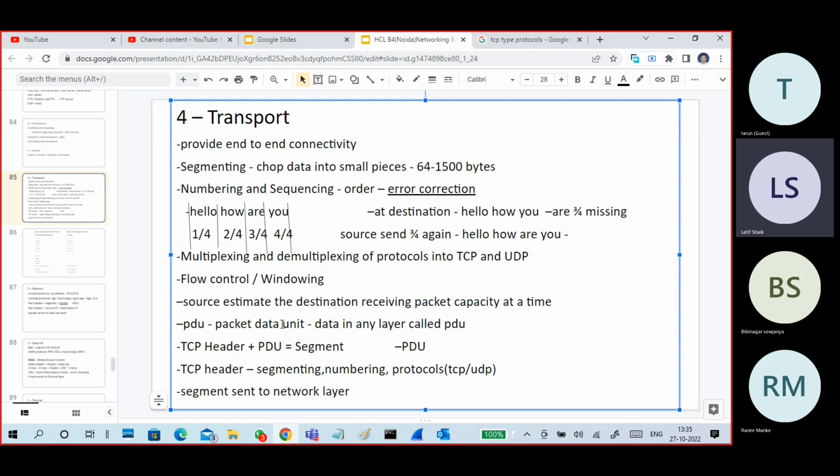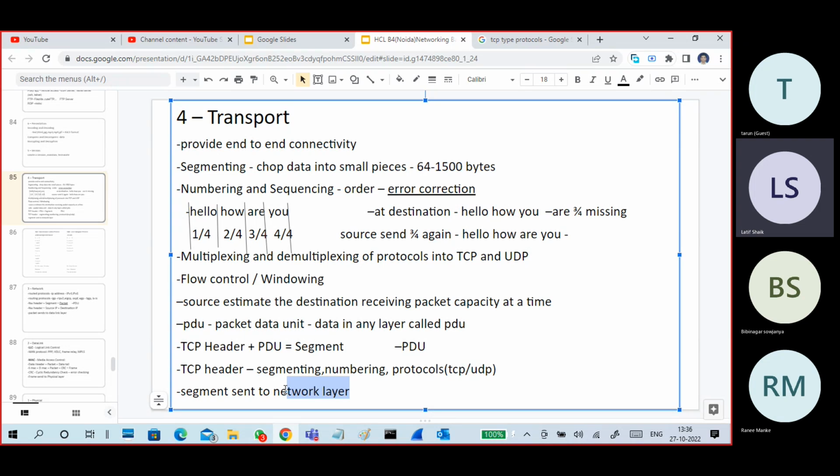In the transport layer, whatever the data from earlier, like encrypted, compressed, or segmented data, we call it a PDU, and added with the TCP header, the total packet we call a segment. So segmenting, numbering, and protocols like TCP and UDP are added to your PDU. So that is a segment.